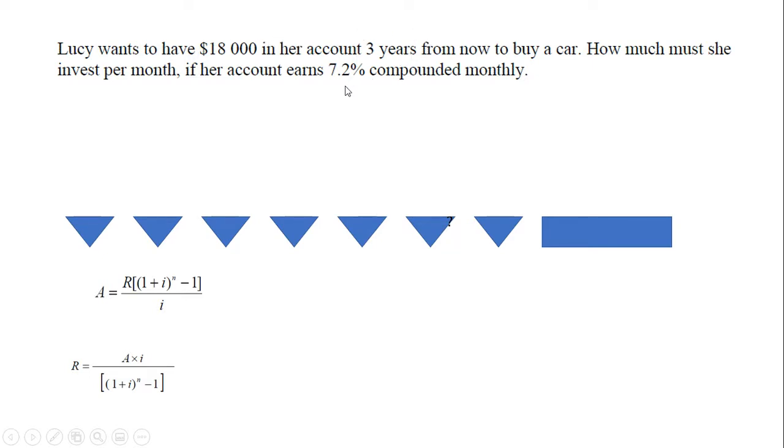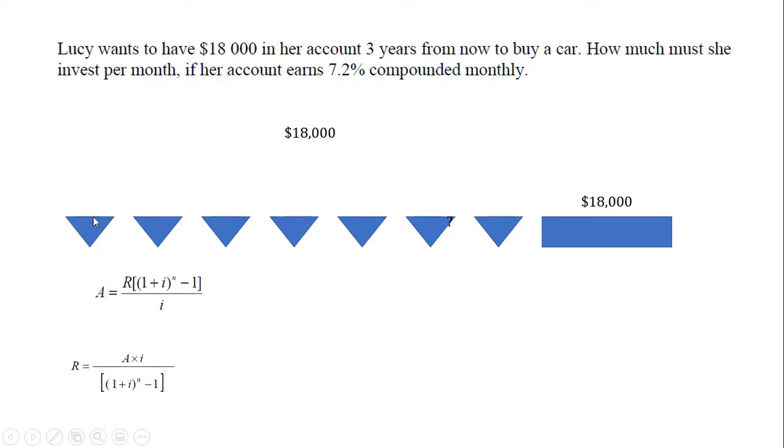The first thing you need to ask yourself is, where does this $18,000 belong? I put a little bit of a timeline here. Each of these little triangles represents amounts that you're putting in every month, every quarter, these are the regular amounts that you're putting in. This box over here represents the amount that you expect to have at the end. So, where does this $18,000 belong? To me, that would sound like the $18,000 over here, right? This is at the end.